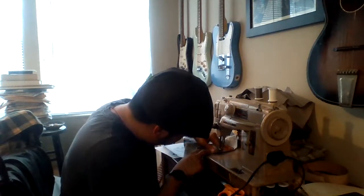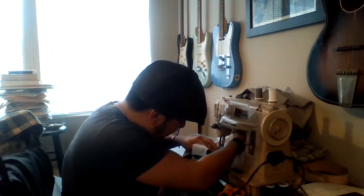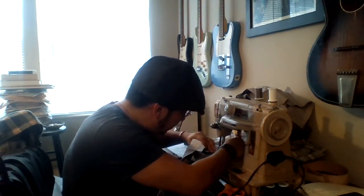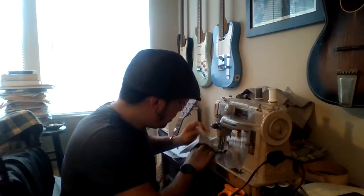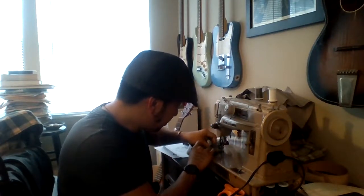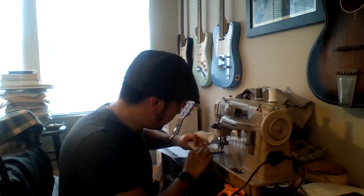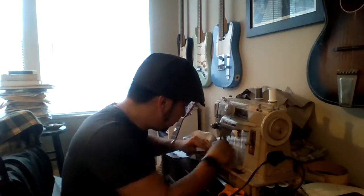Something's going on. I'm just jamming up a little bit. This machine's very old and it's a little temperamental, so sometimes it does that, especially if you're trying to sew through leather. Oh boy, I'll tell you what, it can be a bitch.